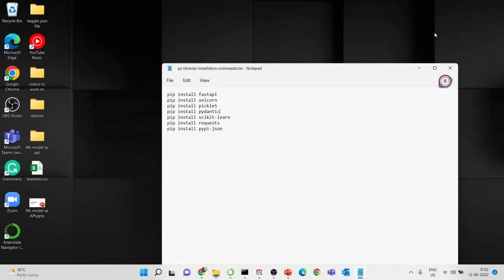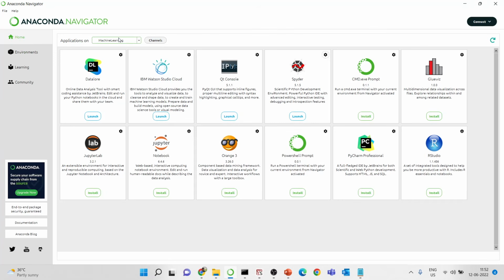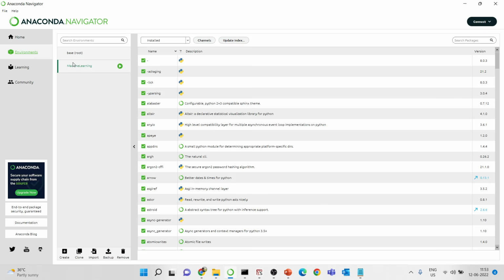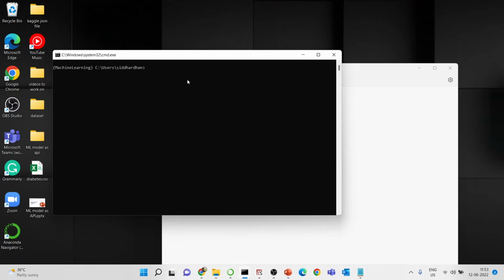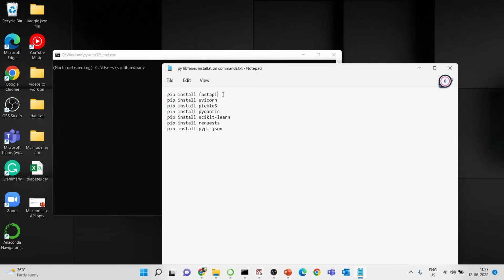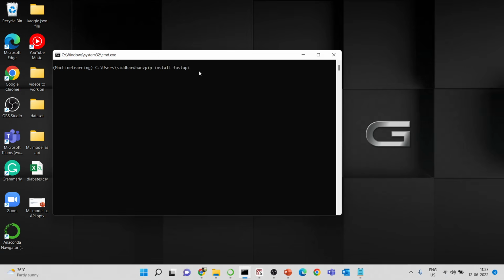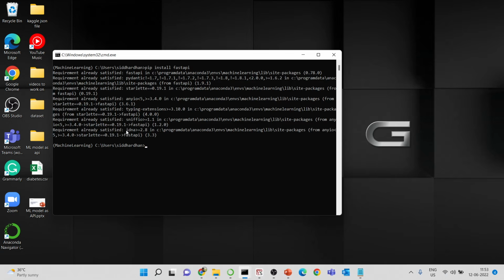Okay, so how you have to install this is go to your Anaconda Navigator, and this is the environment that I'm running. In case you have not created a new environment, just choose base root itself. So go to your environments and choose which environment you are using, and in this you will find this play symbol. Click that and open this terminal. This is where you have to paste these commands. If you want to install FastAPI, just copy this and paste it in this terminal. Once you press enter, this library will be installed. I have already installed this library, so for me it would say that the requirement is already satisfied. Do this for all the libraries that we have.